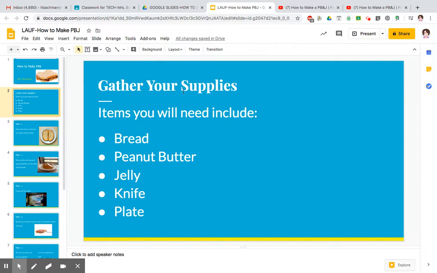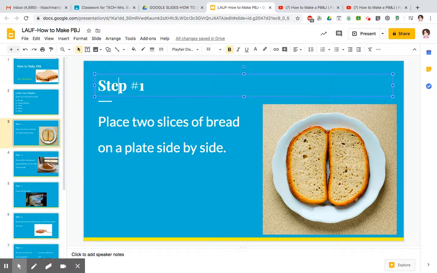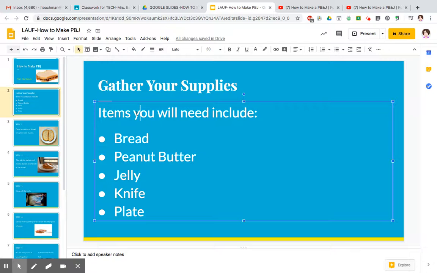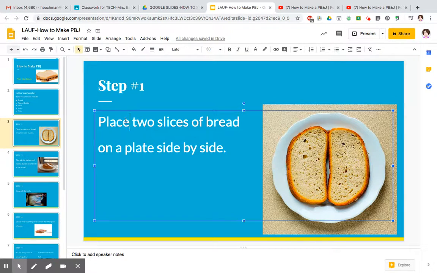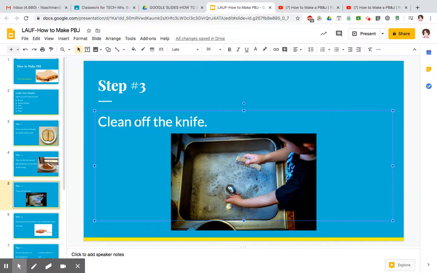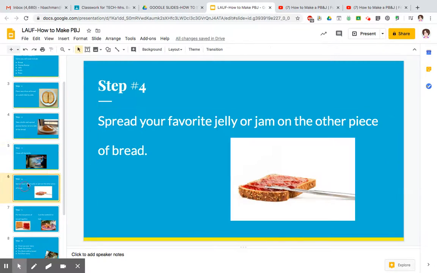All right, so the next one, title slide. Okay, Playfair Display 32. Let's look at the next one. Okay, 32. See how the slide titles are all the same font and all the same size. Now, same thing with your steps, the information that falls below. So this one we chose the Lato 30 for the steps. So let's see if we did the same on all of them. So far, so good. Click on the step, Lato 30, Lato 30. Okay, so there's what I mean by consistency.